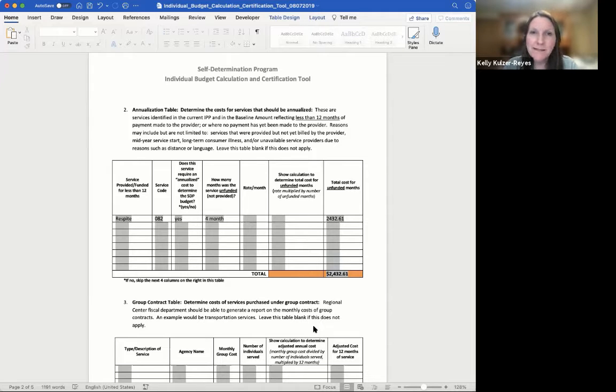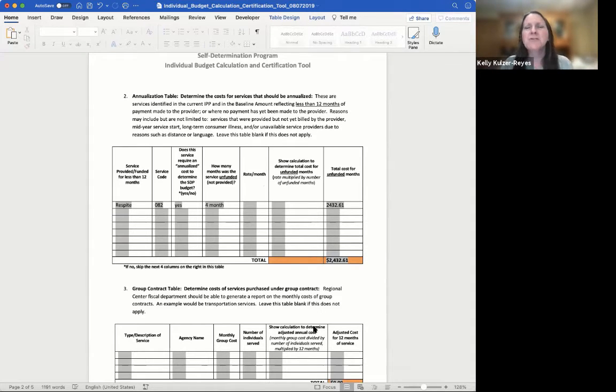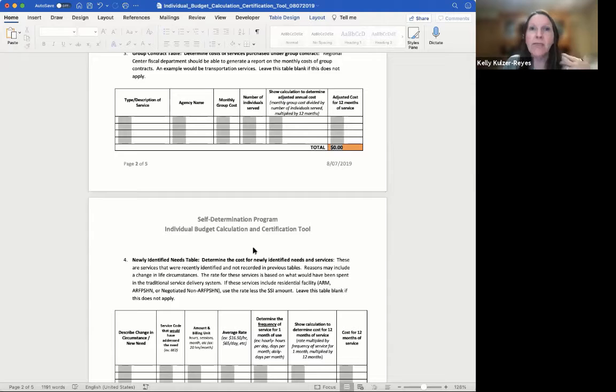Group contract table is typically, I think, and I've never had to use this with a family, but when you have a group contract for something like transportation. So your loved one is one of 6 people who's being transported, and that contract is for the group. I've never had to use this one. If you do use this, you're going to need to ask your service coordinator how they need to do that. And then unmet needs, the things that we didn't have last year, for example, might have been sexual education, right? Or maybe they were, let's put that one in.